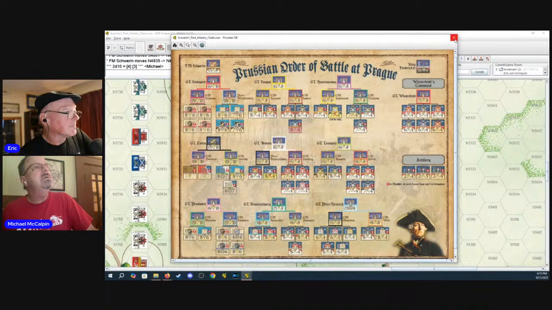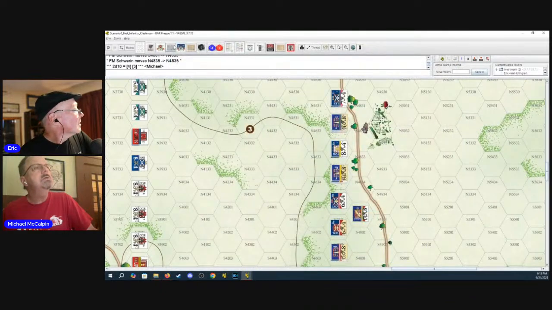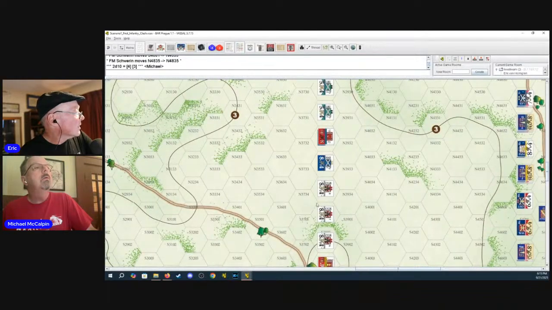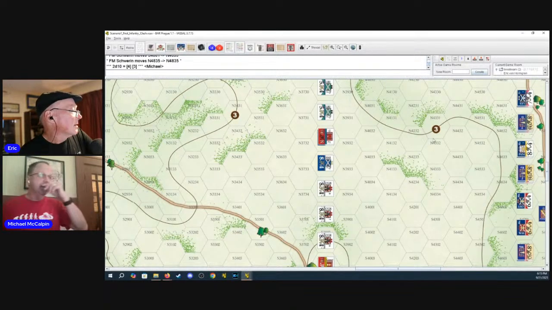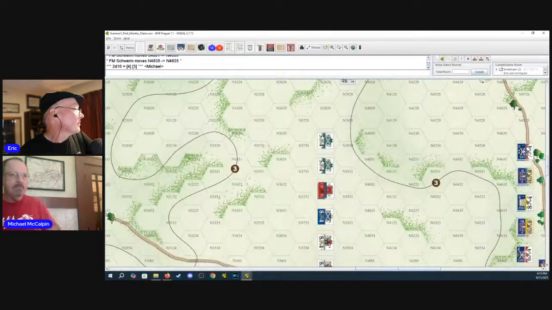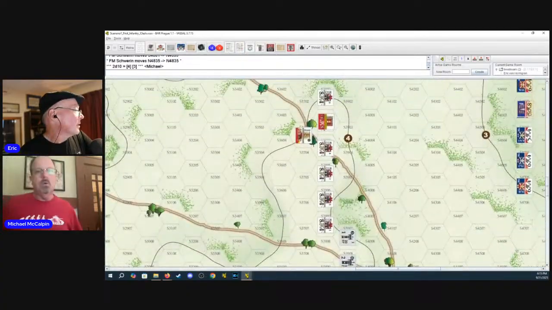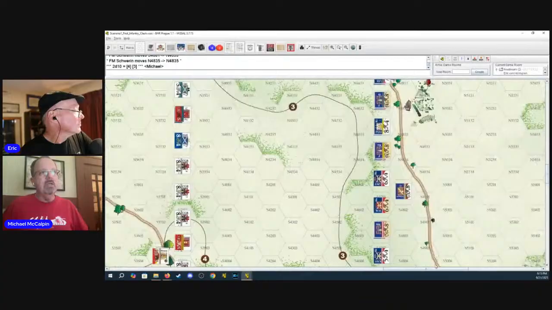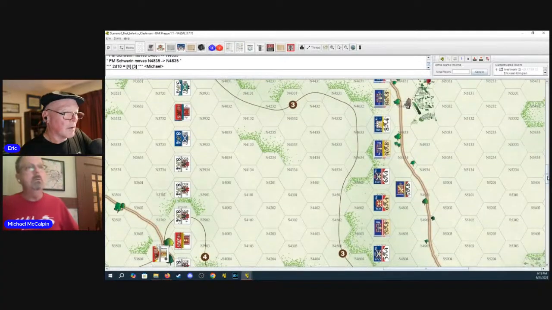And I think you have 2 commands. Is that right? Yeah, just looking at it, I've got Gaskow, who's got a bunch of grenadiers, and then it's Peony, I think. No, Preschatz. Yeah. And so you've got 2 commands. I've got 3. And since I won the initiative, I will go ahead and activate Winterfeld.